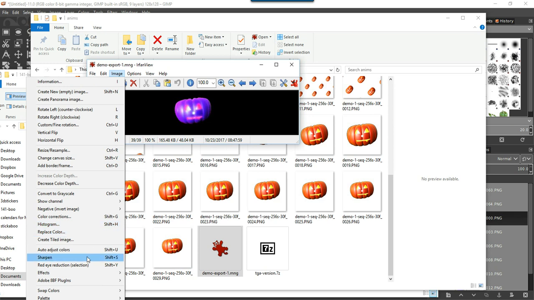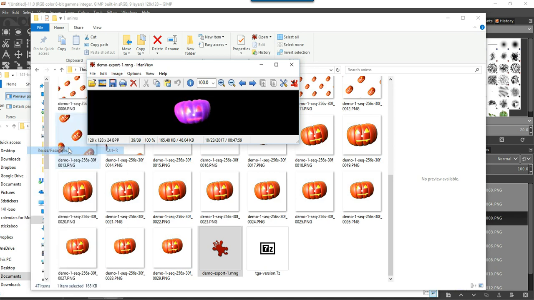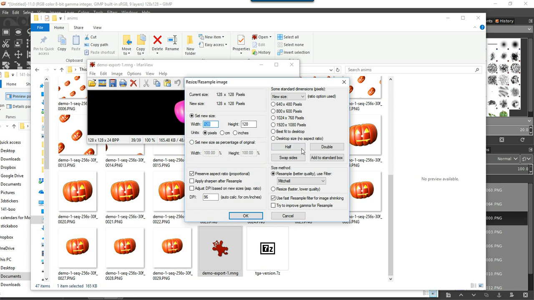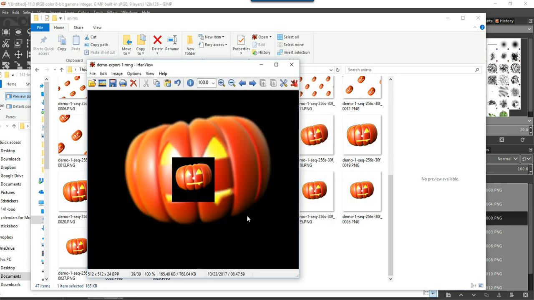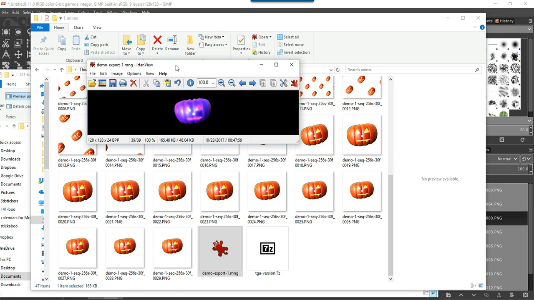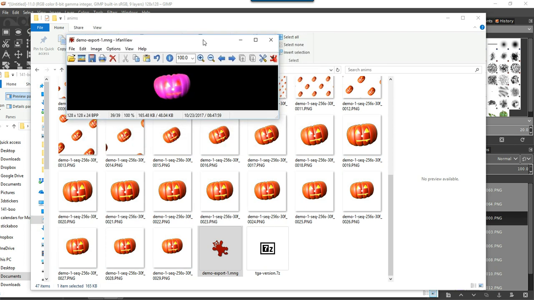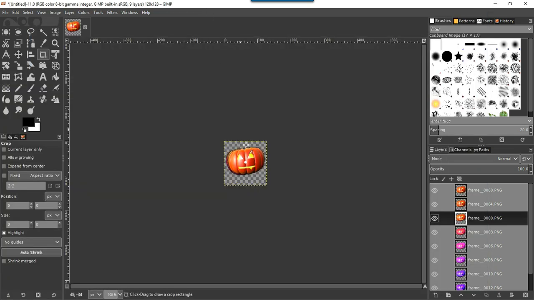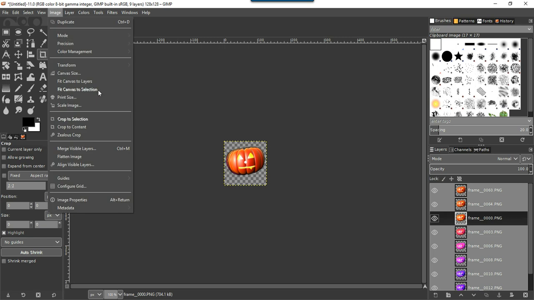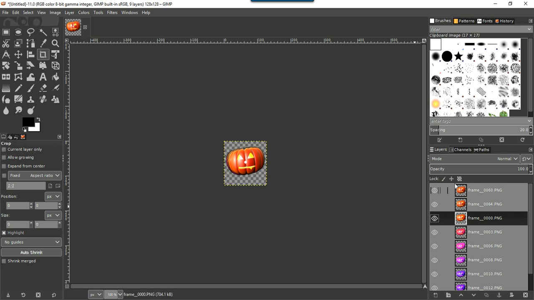Let's see if this one does it. Resample, and let's go double the size or quadruple. Yeah, no, it doesn't do that. Okay, so that's a lesson learned. It's a viewer. This is not, well, I mean, it does a lot. IrfanView is really phenomenal at so many things. But what we want to do is perhaps sometimes get a larger image. And if you know how to apply a resize on the entire image sequence of every layer, bless you, that's awesome. I have not taken the time to explore it, so I don't know if that's easily possible.